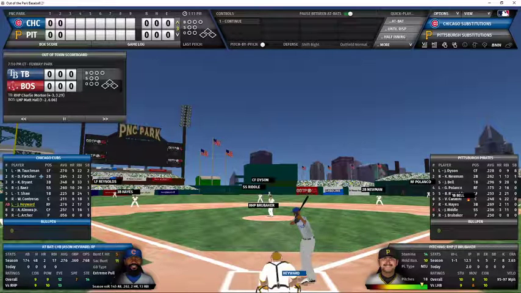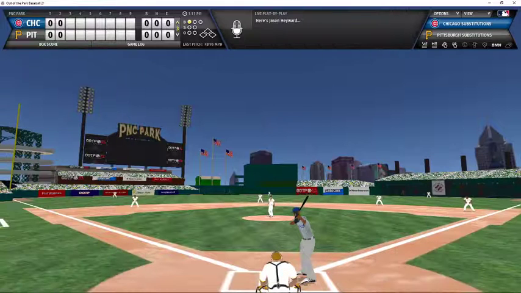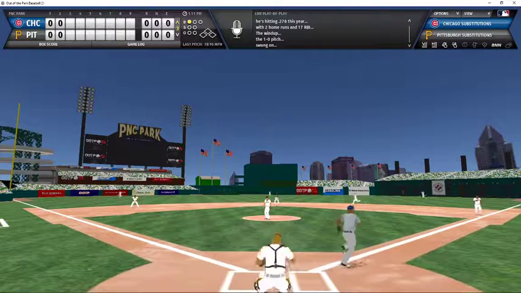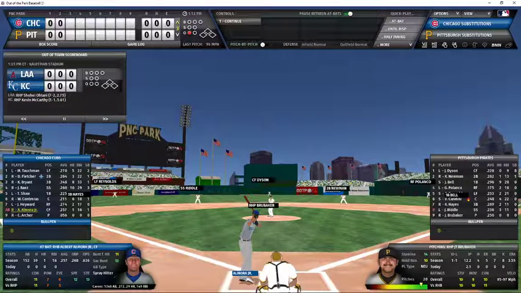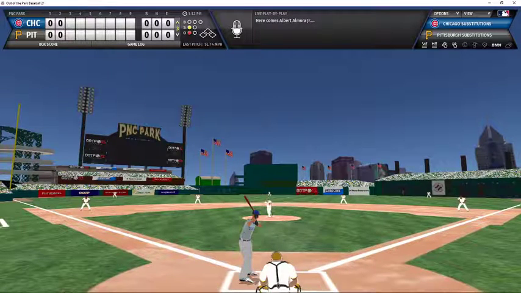Hayward will lead off for the Cubs, the number 7 hitter, with a 1-ball count. Here's the pitch. He hits it sharply up the middle, but the shift was on, and the shortstop Riddle, playing close to second base, throws him out at first for out number 1.